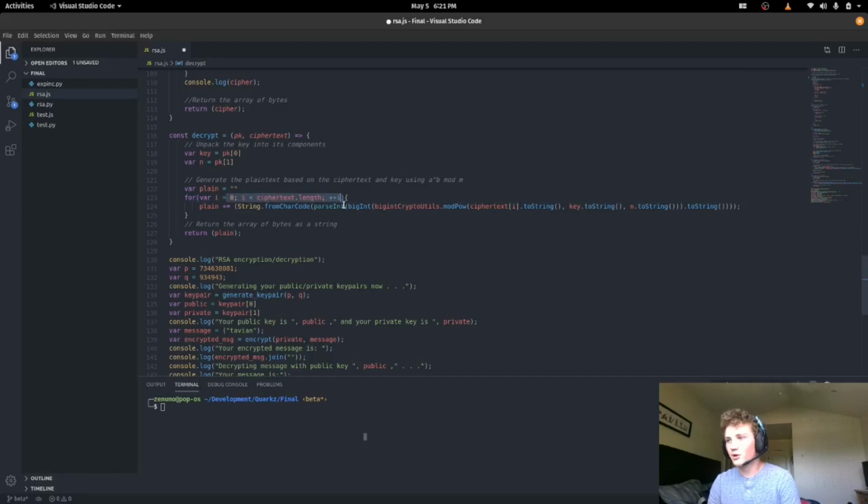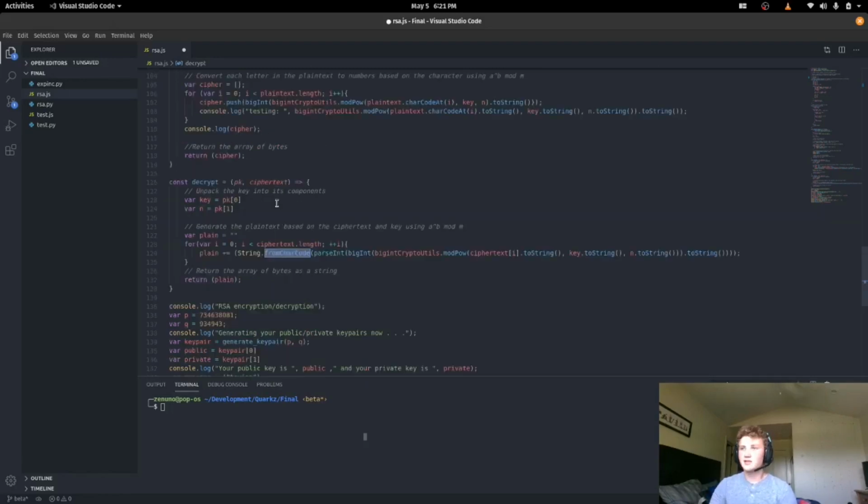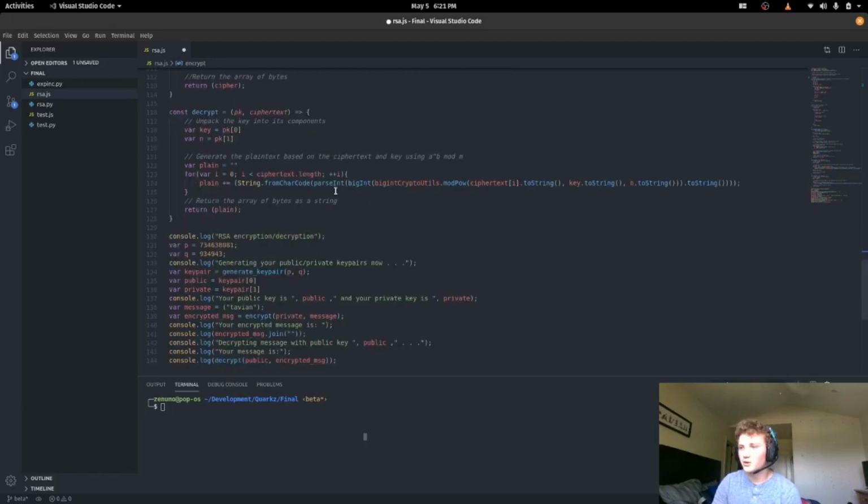And we're doing the same thing. We're going through the cipher list, or the ciphertext list, and going through each item. That's what i stands for. We're saying that this plain text is equal to the string that it outputs plus the next string plus the next string every time we go through this for loop, so plus equals for the string. We're turning this character into a string. So we're saying String.fromCharCode, which is the inverse of the function up here where we converted it to the character code. Now we're reversing it from the character code back to a string, right?